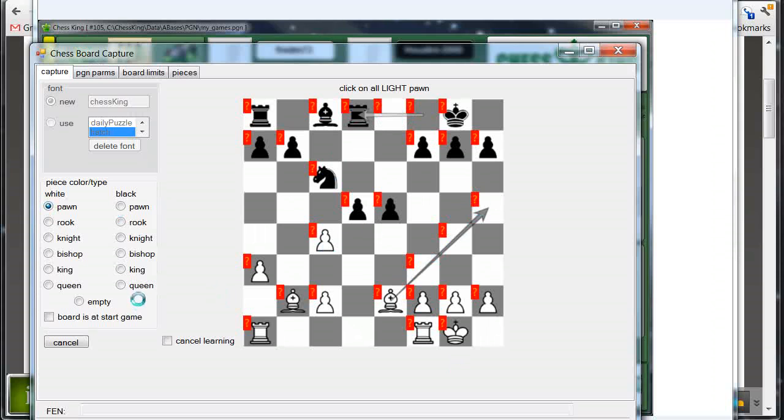So we have an option called empty, and you select that and then click on all the squares where it thinks there's a piece but isn't one, and it will tell you that you've emptied those squares. Now you go through and just identify the pieces like you normally would, and so we'll do the white pawns, and we can see we pick up a lot of white pawns as we click.